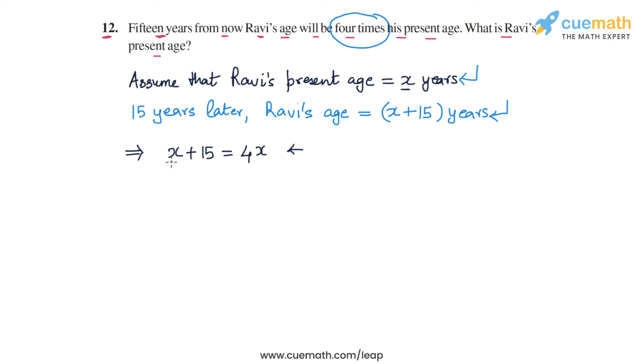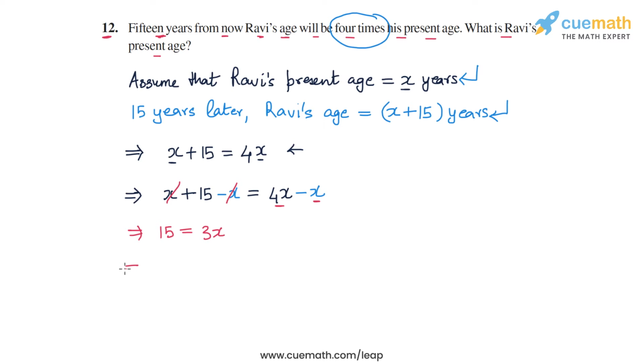To do that, we observe that we have the variable X on both sides of the equation. So let's group it together on one side. Let's subtract X from both sides of this equation. So we have X plus 15, the original LHS, and we have 4X on the right hand side. From both sides, let's subtract X, and this means that on the left hand side, these X terms will cancel out, and we will have 15, and on the right hand side we will have 4X minus X, which is equal to 3X.